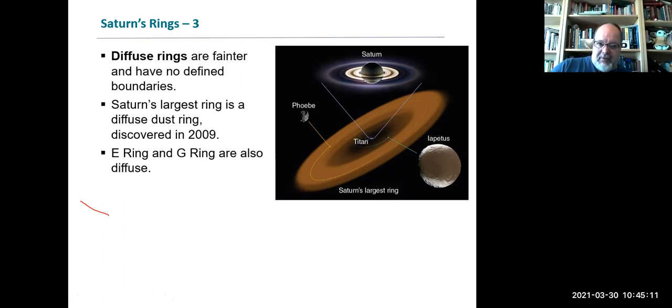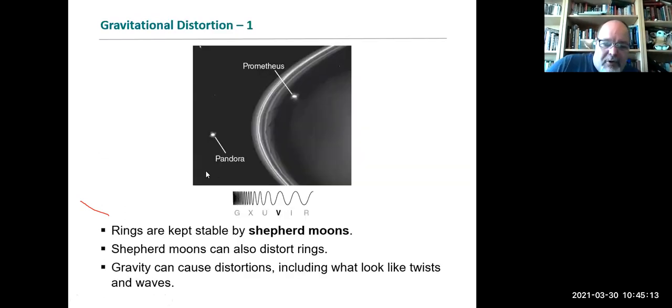I think that makes some sense. Here's the shepherd moons. Okay, see the little wave I was talking about? So Prometheus and Pandora, they're sort of gravitationally interacting with each other, and they can pull little particles along. So there could be a particle right here in this gap, and it'd be being pulled along by Prometheus. But also you can see the gravity actually affecting the actual rings in between the two things.